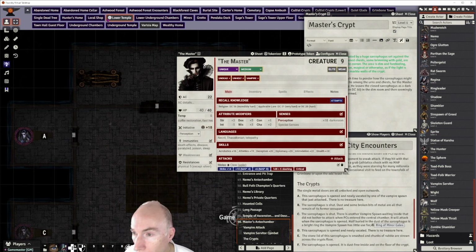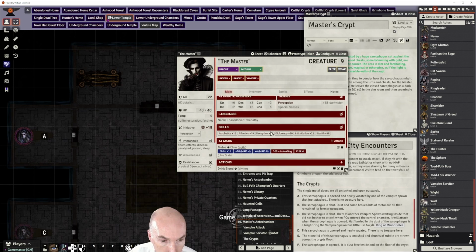Right, that's that. Ability scores 6, 3, 2, 2, 2, 5, 27. Hit points 140. Got coffin restoration, fast healing 10. Avoid healing is the new expression.